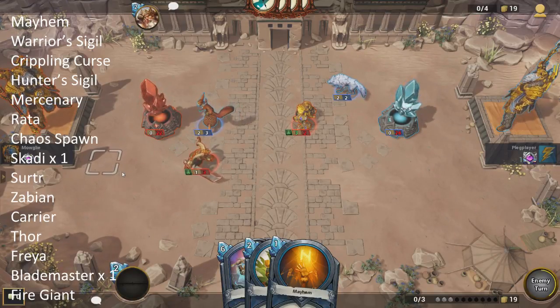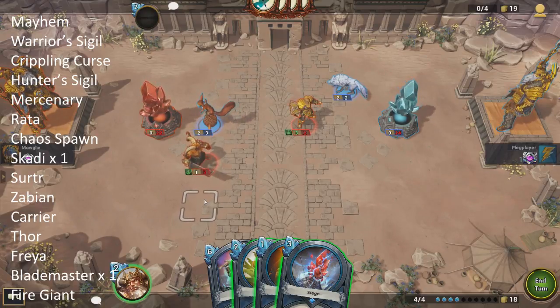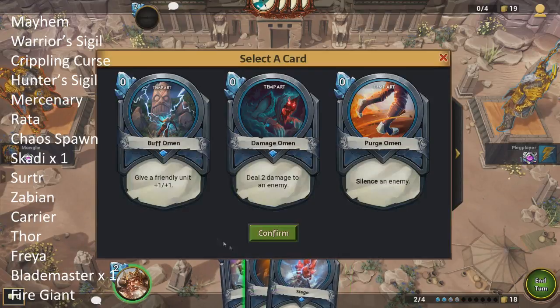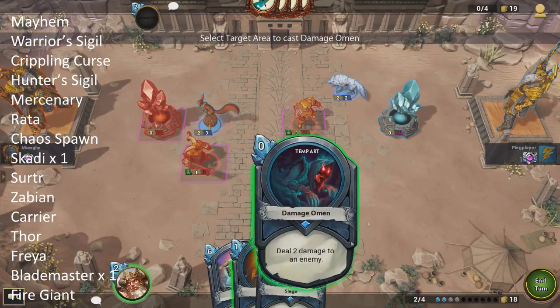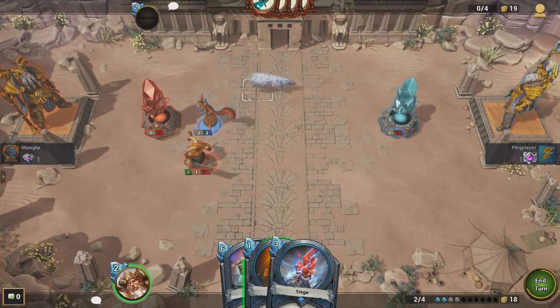Often it may look like the opponent has the upper hand with their big threats out, but they can't attack your army because suicide. The last cards are Thor, Freya, Fire Giant and 1 Blade Master. Thanks to the Fire Giant and Blade Master, this deck could really hold its own in those games that ran a little longer than usual for Odin.